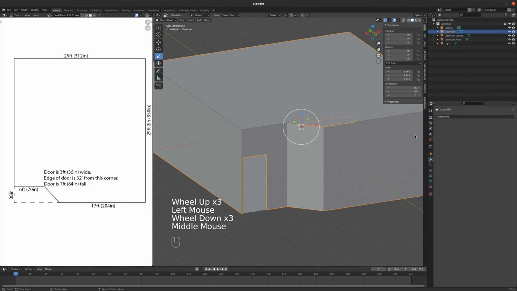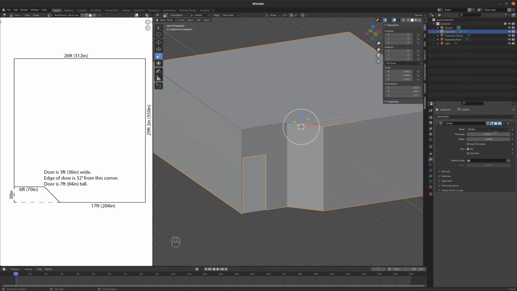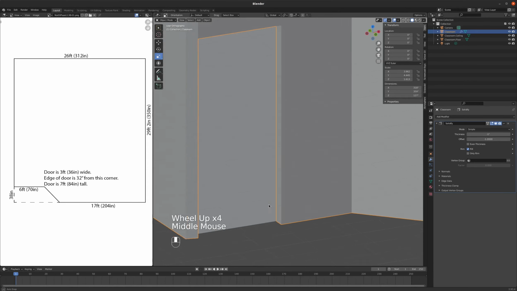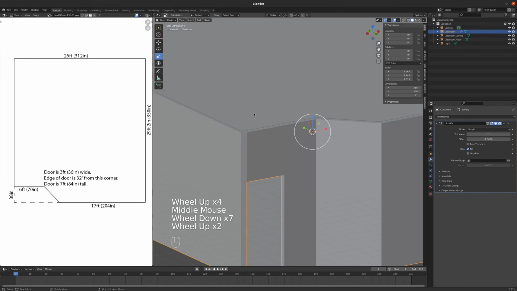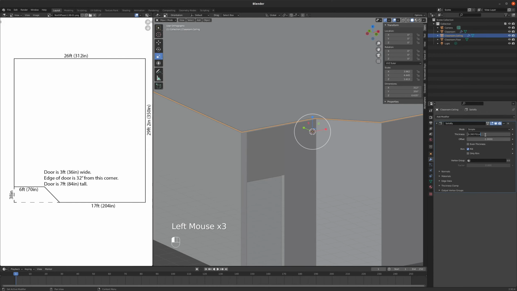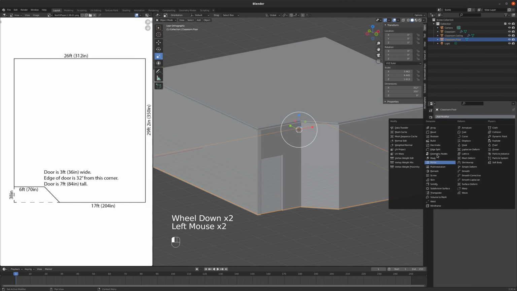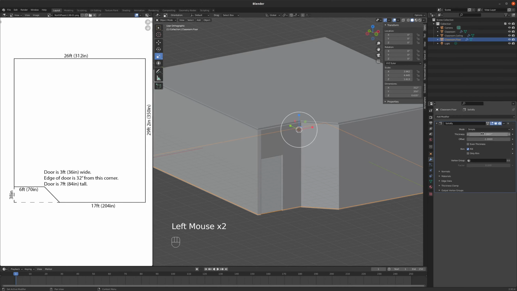What I've found is that now that I've done this, I can actually use the Solidify Modifier. I don't have to go through the weirdness of extruding my different faces, but I can use the Solidify Modifier on those 3 separate pieces, and it will work really well. So I'm going to just do a thickness of -1 so that it pops outward since I measured the room from the inside. And I'll do the same thing on the ceiling, Solidify -1, and the same thing on the floor, Solidify -1.